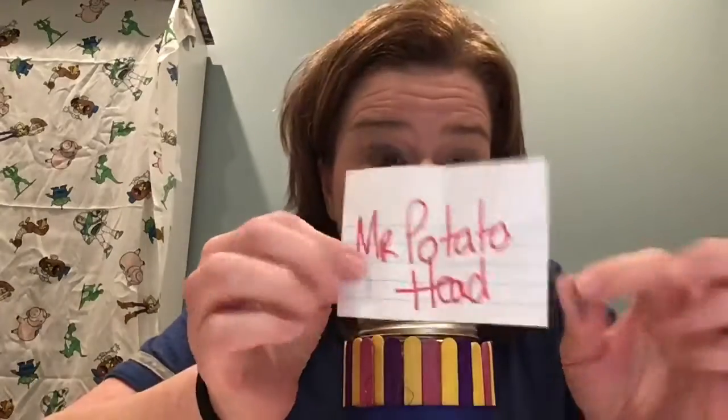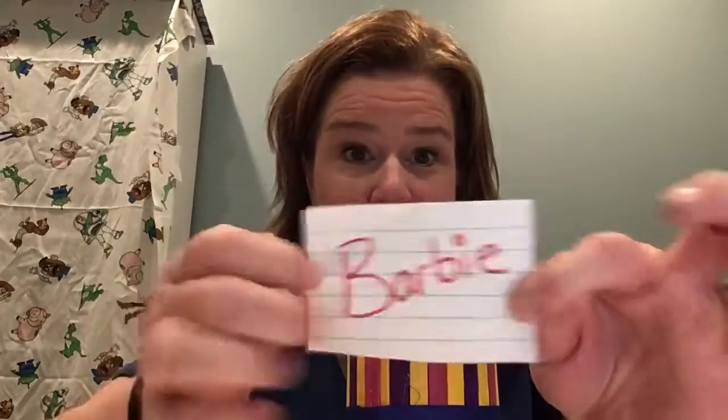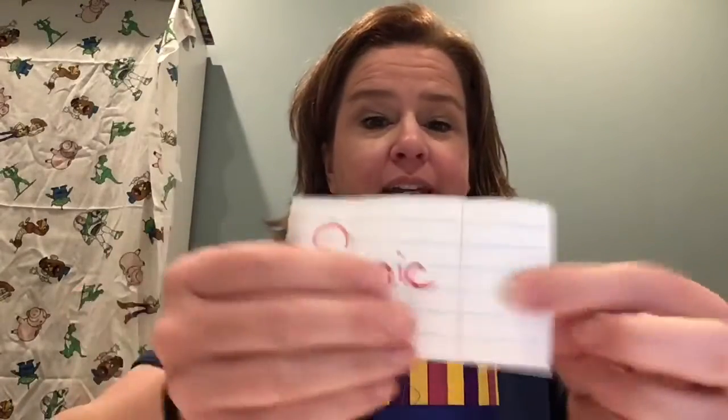I took a jar and I wrote Buzz Lightyear on one and put him in there. I put Mr. Potato Head in there. I'm going to put him in. I put a Barbie in there. I like that. I know I have other friends who like Barbie too. And I put Sonic in because I also know there's a lot of kiddos in my class that like Sonic.